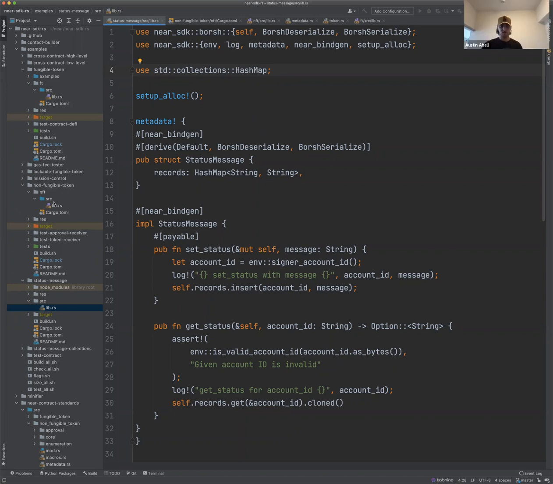Just to add one other quick context about the collections: the intention of the SDK collections is to lazily load things from storage, so that you don't have to do all the loading from storage and then deserializing up front, because you want to minimize the gas costs on chain. So if you can only load and deserialize the things that you actually use, that's obviously ideal.